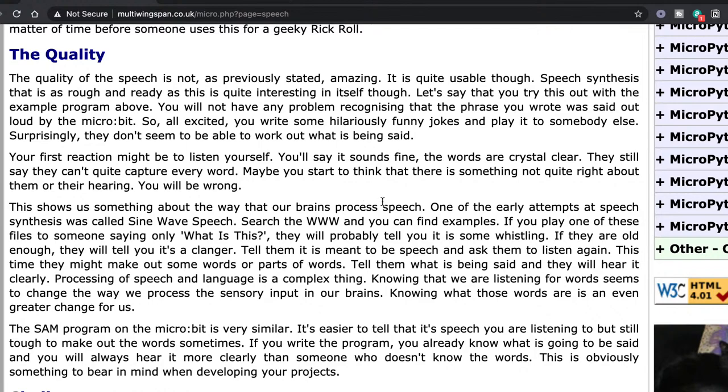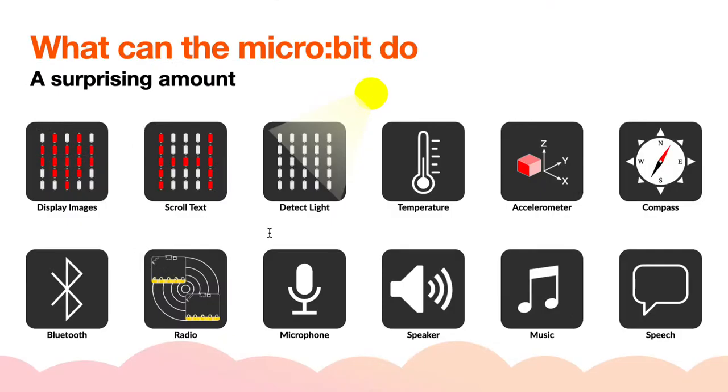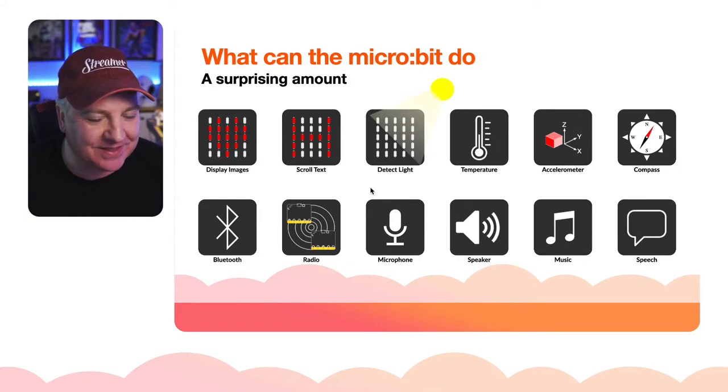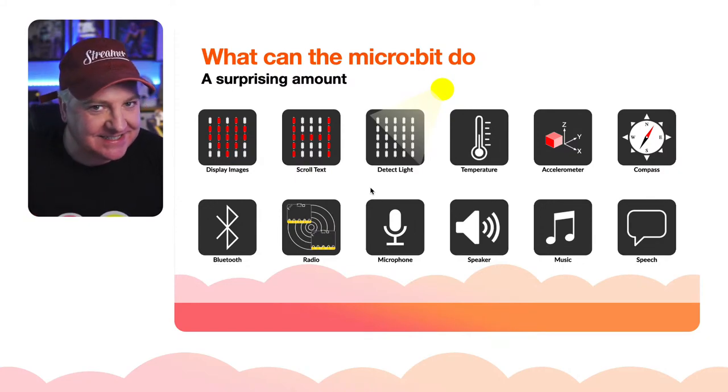And you've probably seen those things online where somebody asks, is the dress blue or is it gold, and all that kind of stuff. It's to do with how your brain processes information. And this speech thing is similar. So I actually did this just before the show, and I was saying, what does this sound like? And Jenny was like, I have no idea what that says. And I was like, you can hear it. It says this.